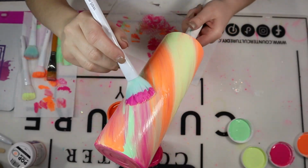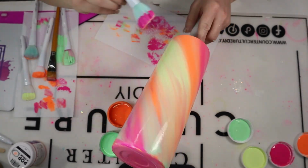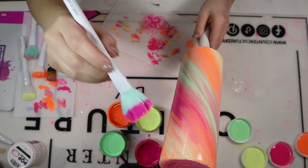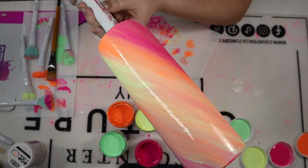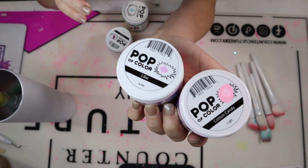It's so summertimey, and you'll see I just took that paintbrush. I started from the bottom and I went all the way to the top. As I'm swirling my tumbler, I'm going in the same direction and I'm just mixing all those colors together. Not too much because I still want a separated tumbler, but look how beautiful that is. So I put that to the side, and then I'm going to start on my purple and blue tumbler.